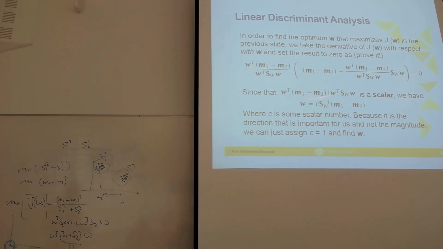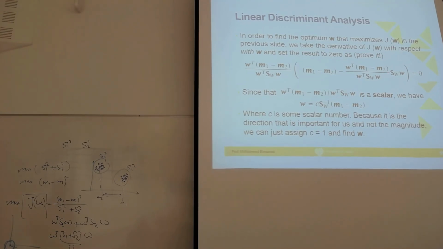Okay, so here, if you look at this factor, of course now this equals 0, then you have either this equal to 0 or what is inside equal to 0. So we take what is inside equal to 0 to have a solution. Look at this factor, W transpose times (M1 minus M2) divided by W transpose times SW W. You can see that the dimension of this transpose is 1 by D, the dimension here is D by 1, and also the dimension here is 1 by 1. So all this factor actually is a scalar.